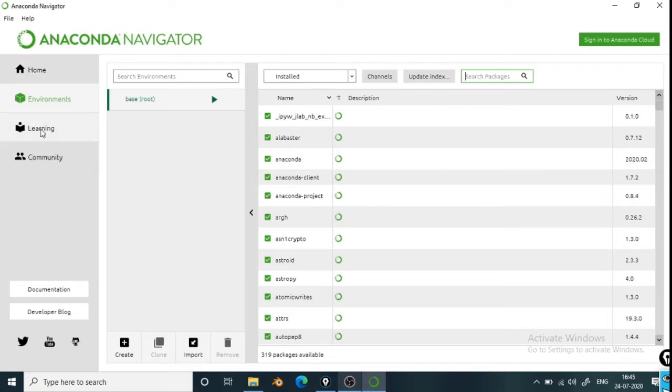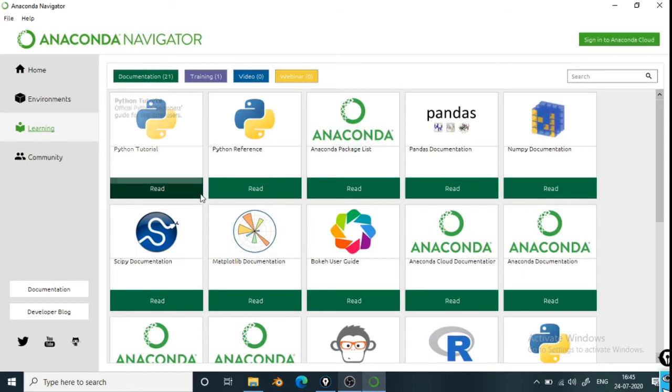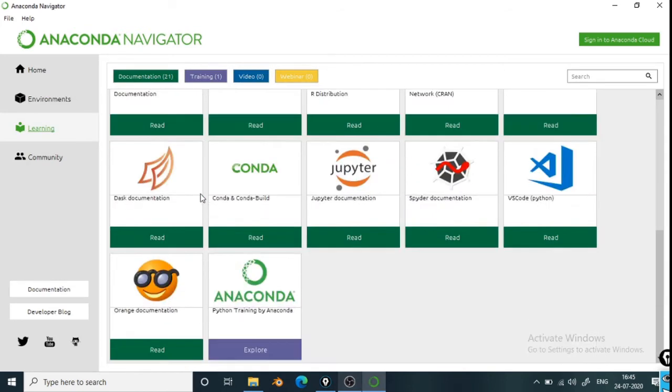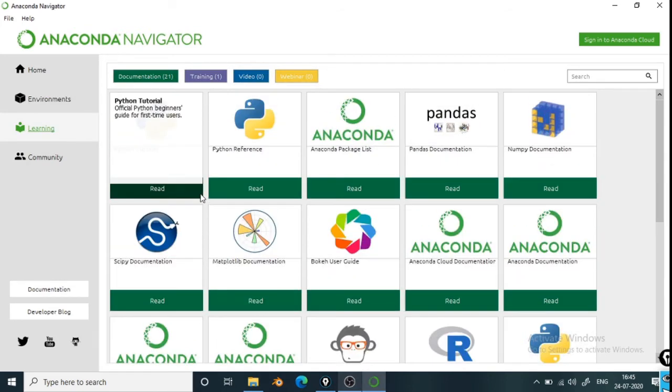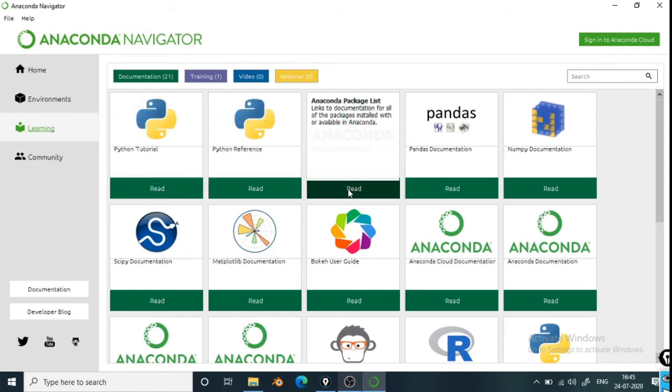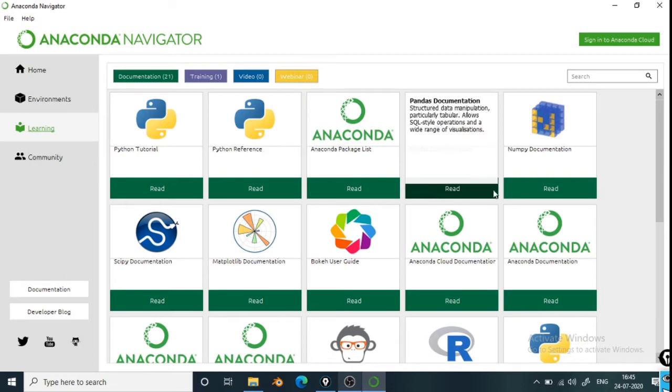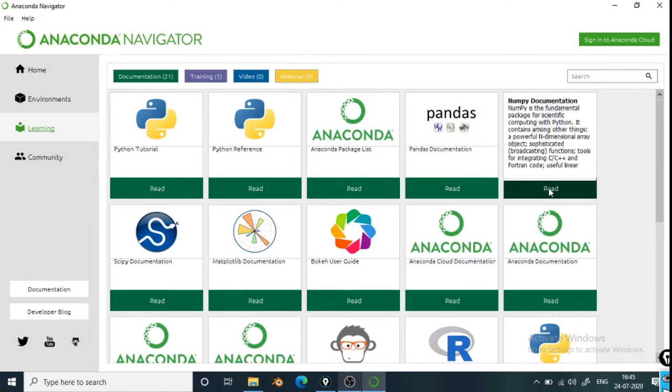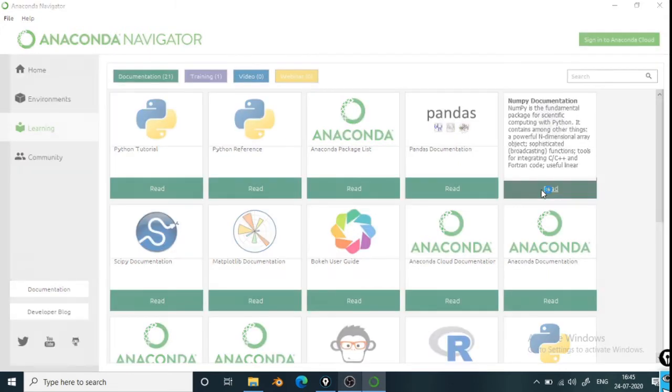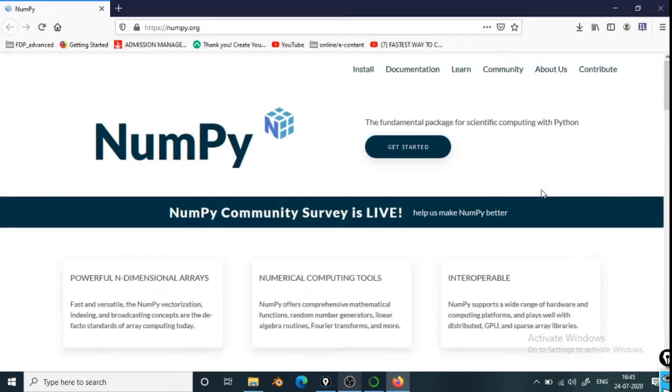We can go to Learning. Learning has different links to documentation, like this one for the Anaconda package list, this one for Pandas, this one for NumPy. So let's click on NumPy documentation. We are at numpy.org, which is the home page for NumPy.